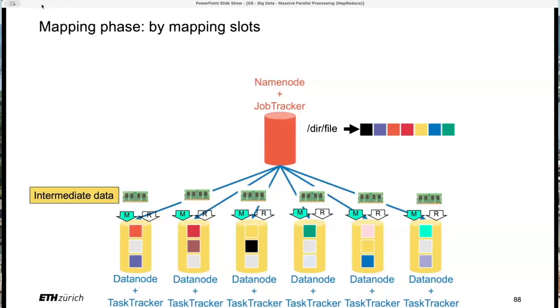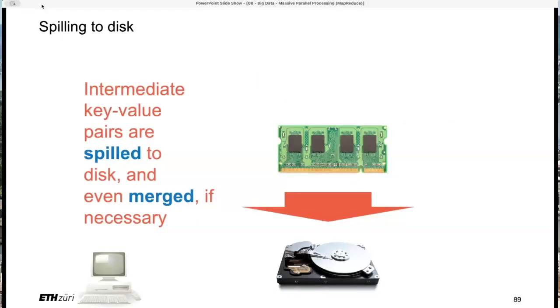And what do we do when we have too many files that were flushed on disk? We compact them, exactly. But we change the names. We don't call them flush and compact. Still, it's almost the same thing. We just call it spill and merge. So you see, every time there's a new technology, the engineers need to find new names, right? But it's really the same thing. So we just need to get used to the fact that when we talk about MapReduce and not HBase, we are going to be saying that we spill all the intermediate key values to the disk, and then we might merge the files on the disk, right? Who is with me, right?